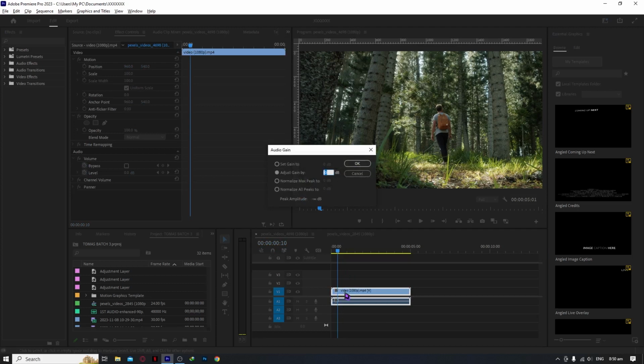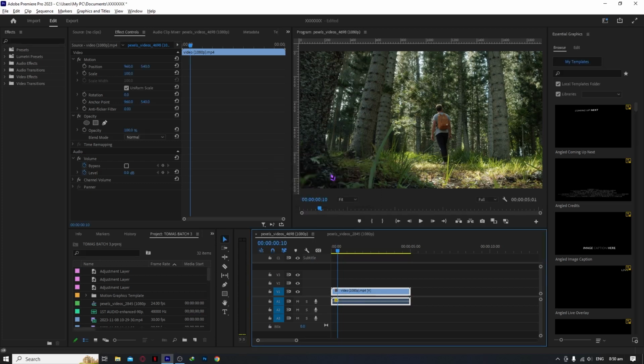And you can also press your G key on your keyboard, and this would pop up while you are selecting your clip, and you can set the adjust gain right here. If you want to lower it, then you can go for negative values such as -5. Then this would lower its volume by 5 decibels, or you could just select your clip and go here into effect controls, and you can go here into the level, and it's basically the same.